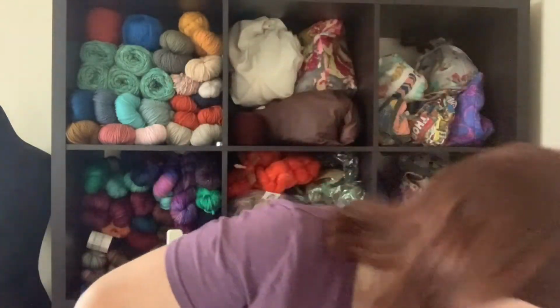So she is in like assisted care 10 hours away from me. And of course, nobody can visit because of coronavirus and all of that. And I know that she's feeling a little bit lonely. So I wanted to make her, this is just gonna be like a lap blanket size. I think when it's finished, the pattern said it should be maybe like 44 by 44. So it's not huge, but it'll be enough to, you know, like you can't see my lap, drape on your lap and just, you know, feel like somebody loves you.